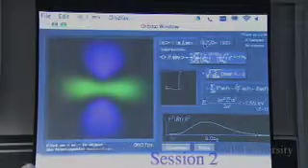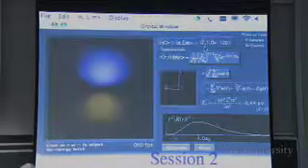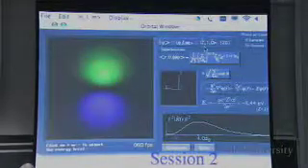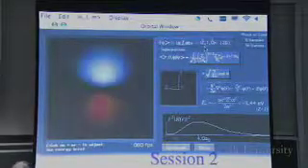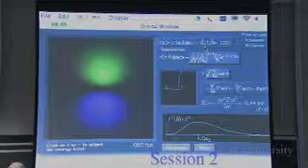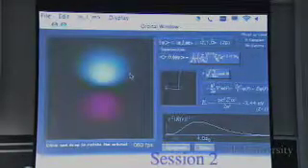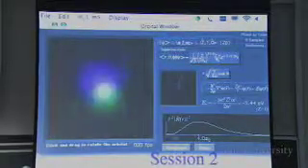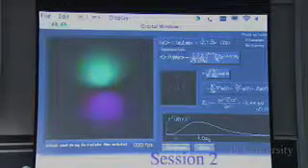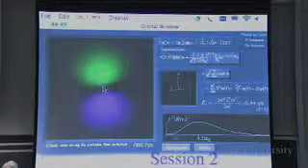We want to have, what did we have before? We had 2p, right? So I'll make this, instead of a 3, a 2. So there's a 2p orbital, a particular 2p orbital, 2, 1, 0. Which one is that? Notice you have a coordinate system next door there. And I can rotate this thing. I can grab it and rotate it. And the coordinate system rotates. See that? So I can look at it end on if I want to, or look at it from the side. Which p orbital is that? How do you know? Points along the z-axis. Okay?